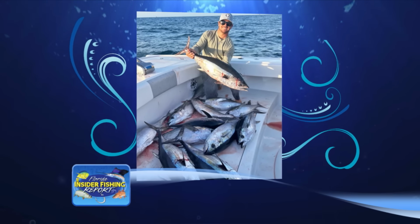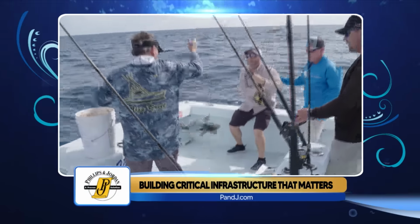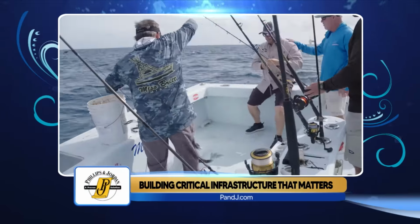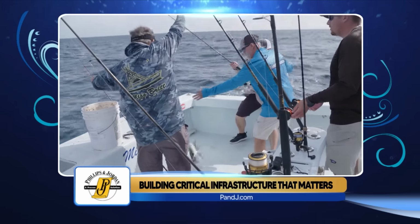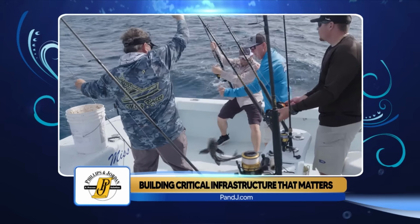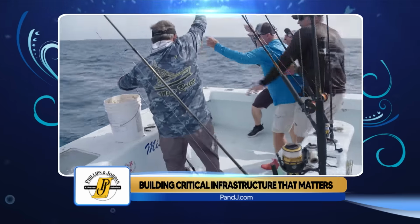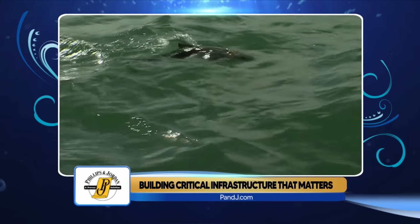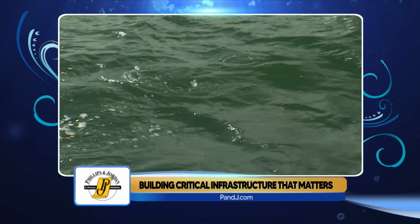Second species is going to be the cobias. You know, there's plenty of opportunity right now throughout the whole region to fish most noted wrecks and artificial reefs. The simplest way to try to catch these fish is obviously getting out there first, and hopefully catching these fish on top. But if you don't see them on top, like Jeff was saying, the run and gun pattern, you want to get up in some of these artificial wrecks and reefs and just simply anchor up or use your spot lock on the trolling motor.